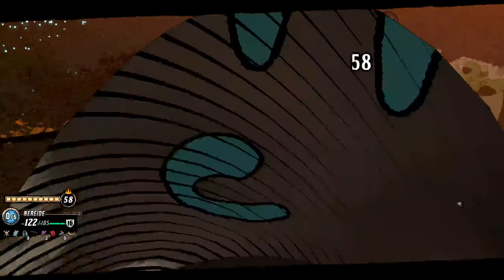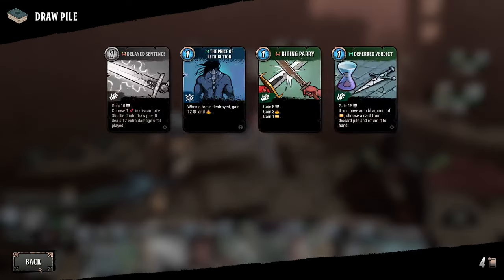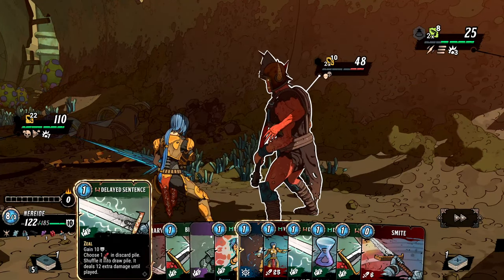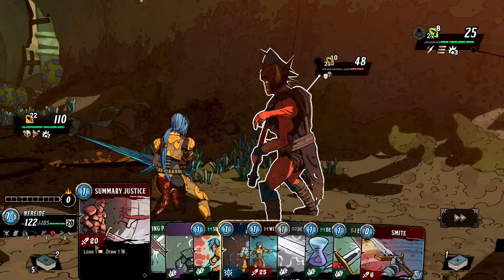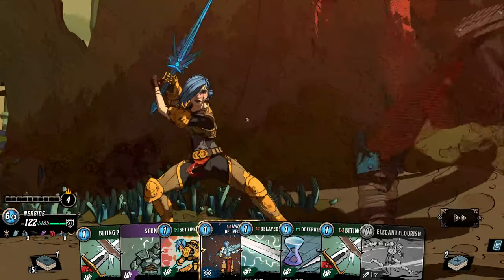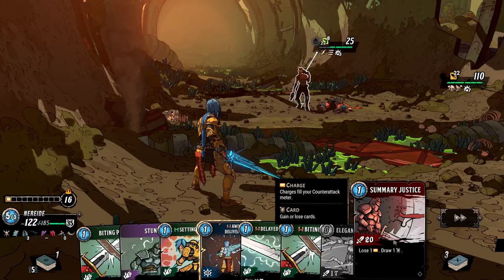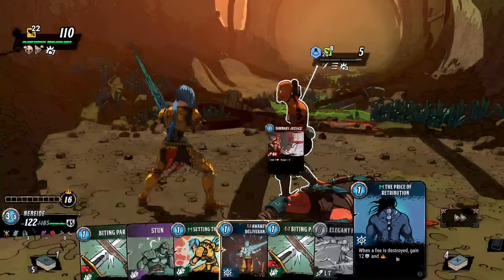Yeah, Mutax needs to go first. Alright, so we go delay sentence. Oh no, I messed it up. Because we can't play it, but it's fine because we got a kill there. And then it's just a matter of killing something. Pretty much doesn't matter then. What's the order in which you kill stuff, as long as you kill them.